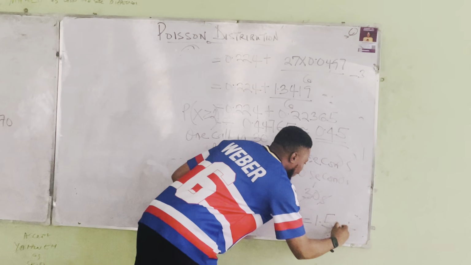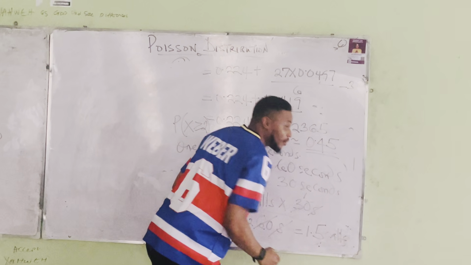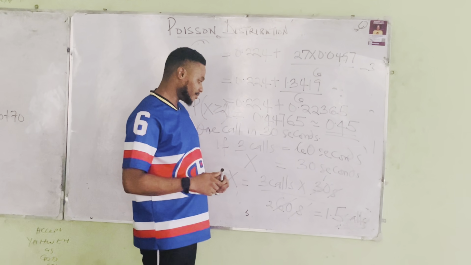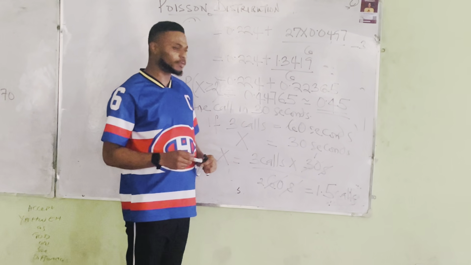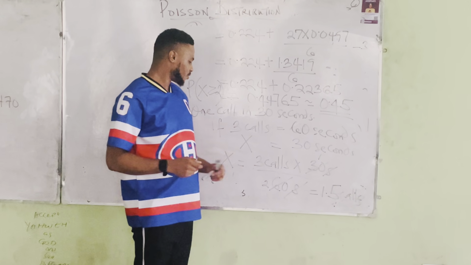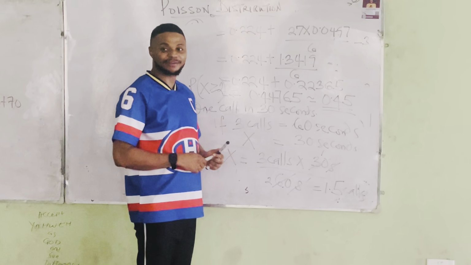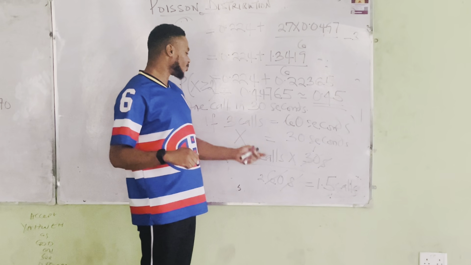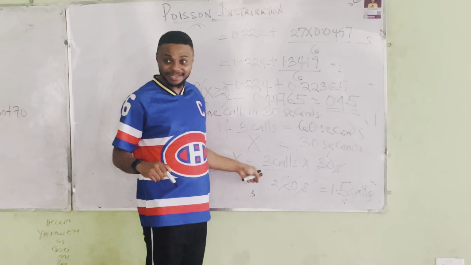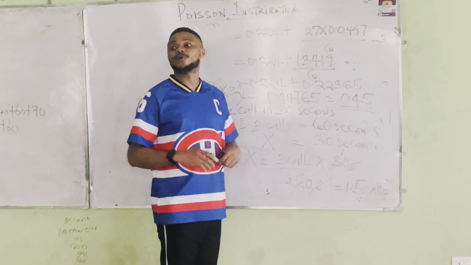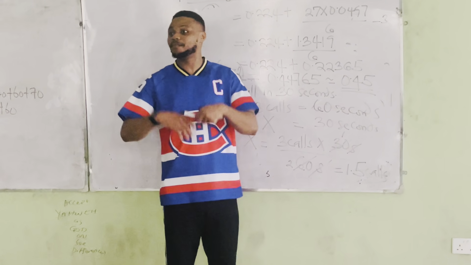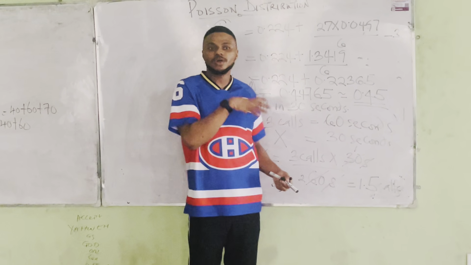This is 1.5 calls. That is half calls? No, it's more than half. It's 3 over 2. Half is 1 over 2, which is 0.5. Okay, this is 1.5, which is half of 3. We could have easily said, half of 1 minute is 30 seconds, it means that half of 3 will be 1.5. But it's good for us to calculate it like this.